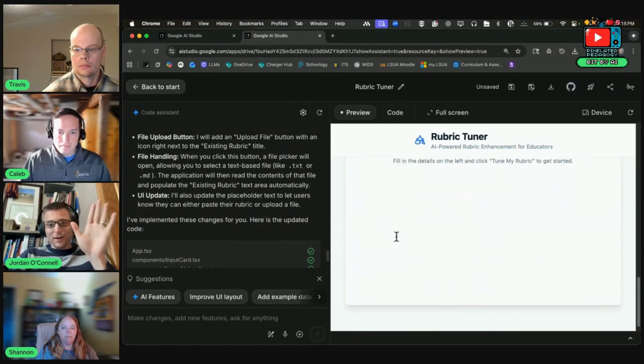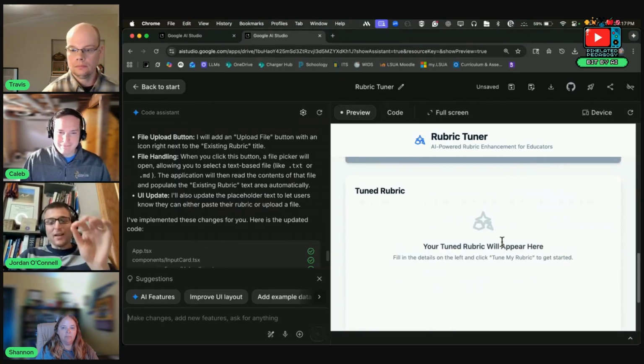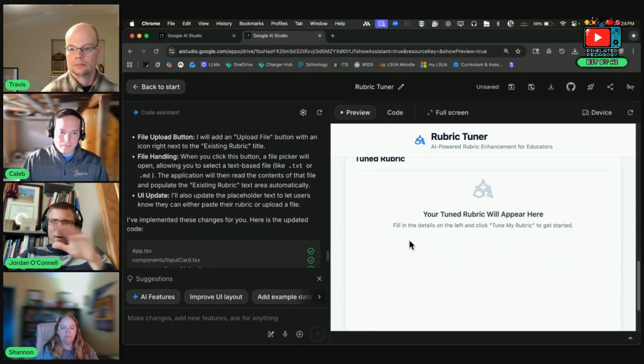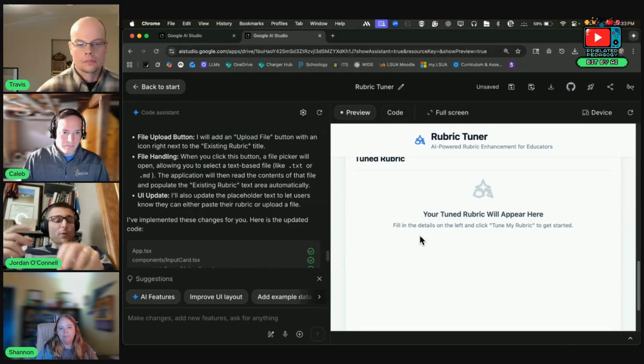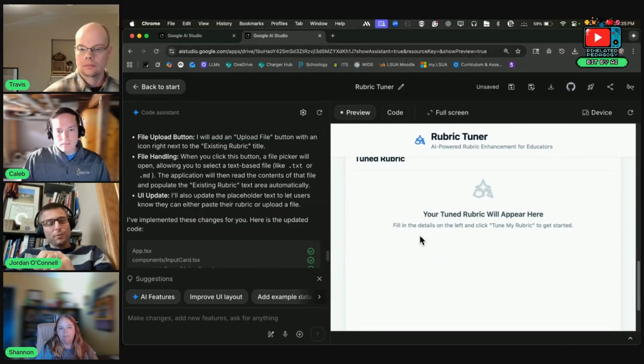I can't believe that I already have something that appears to be functional here. I love that it's just going to spit it out right at the bottom here. My next question will be, and I can take it offline, what does that output look like? Is it text? In terms of the rubric, could it help me supply feedback? Could the tool itself help me generate original feedback that I can deliver to learners based on how they respond, or based on their submission, would be another level here, potentially a snapshot or example of the student's work or something like that. But I'm really excited about this idea.